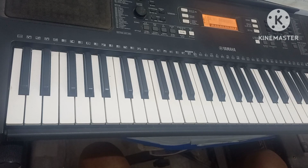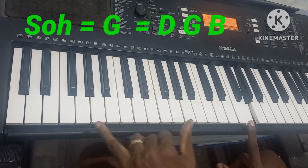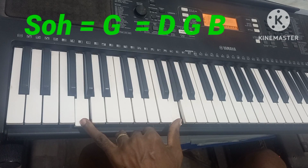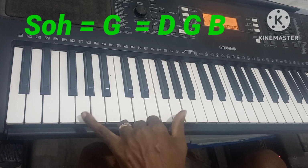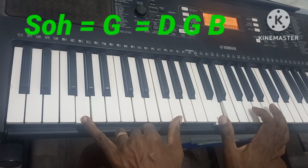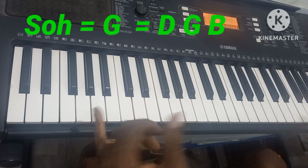The last chord that we need is So. Do, Re, Mi, Fa, So. Our note G becomes our So. Once you identify your So, you secure the two note Gs, which becomes your octave So. How are you going to play the bass? How are you going to play the treble? The treble is going to be D, G, B. For the purpose of this lesson, play it like this. So, So. That's all.